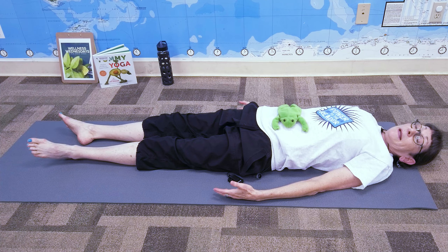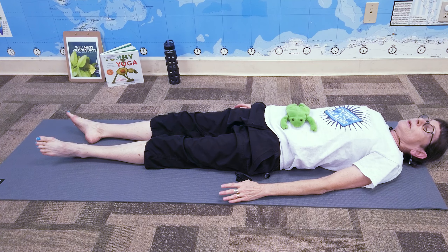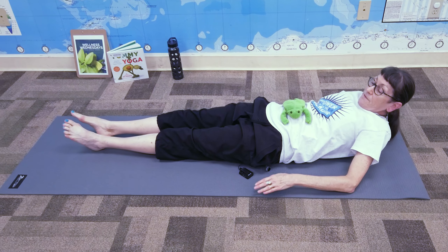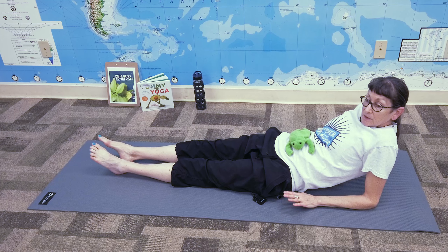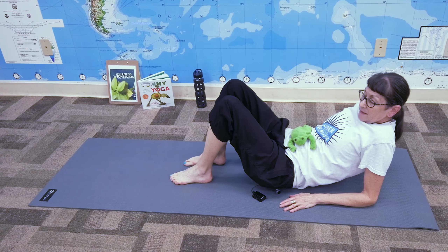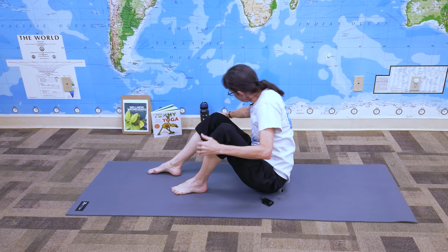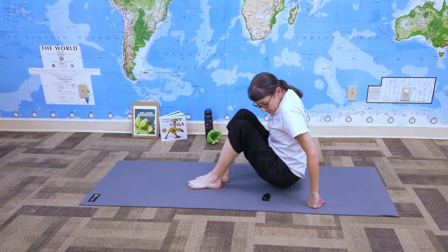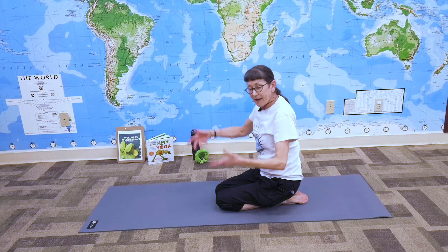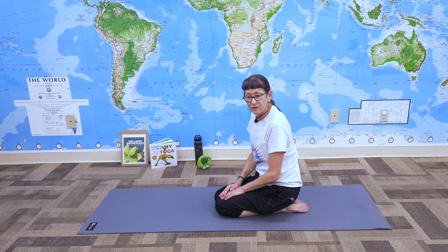You might want to keep a blanket close by because sometimes your body gets a little cool when it's resting out. After you've done that, take your time getting up — very gently get up on your elbows and just stay in that position for a second. Then pull your feet up, push yourself up. You can pretty fluidly bring yourself up onto your knees and go back into a standing position, but do everything slowly. You've been resting and you want to make sure you're safe when you get up.